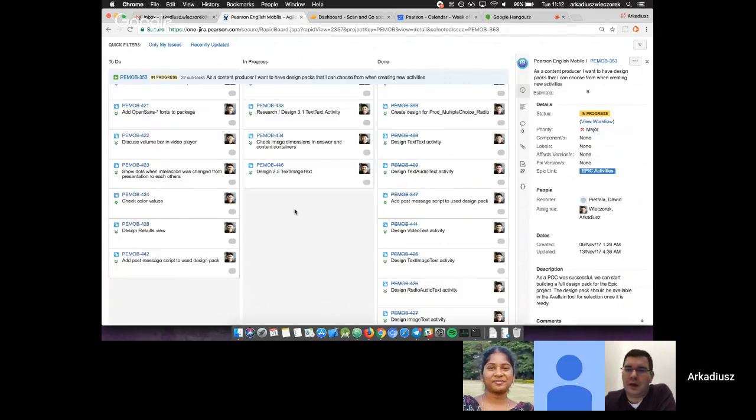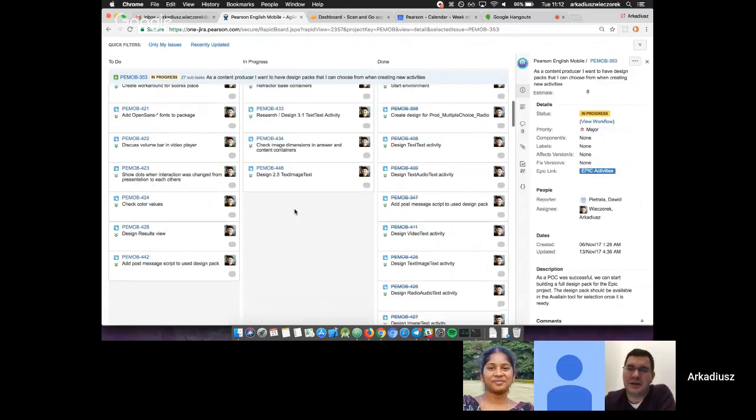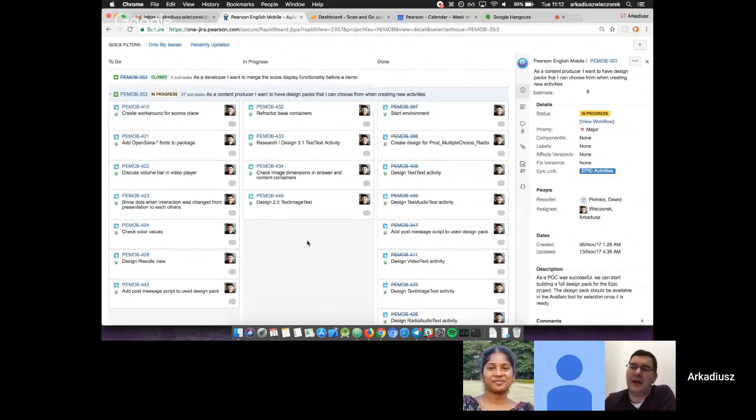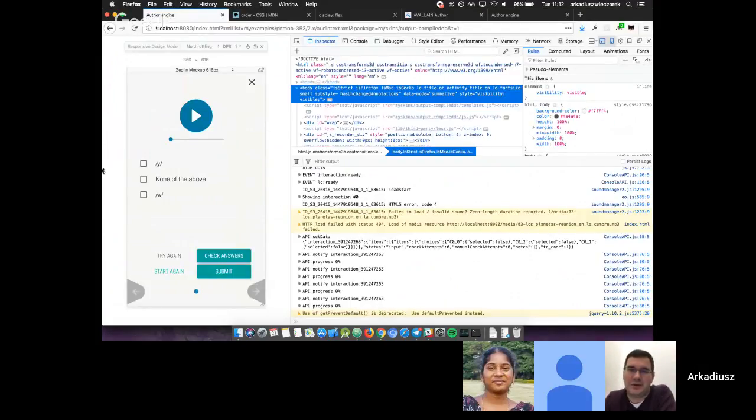Yeah. And as I have already discussed it with Arek, it seems that it's a big task which should be split into 4 subtasks. For example, there should be a separate issue for every activity type, because he currently has a number of subtasks in one task, and it's difficult for him to manage that.